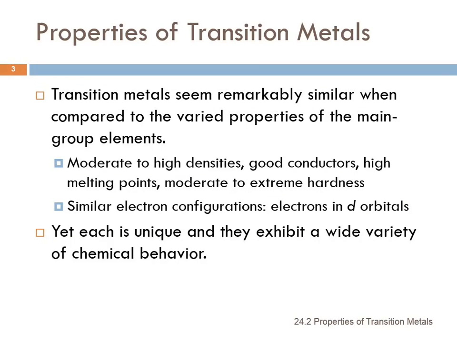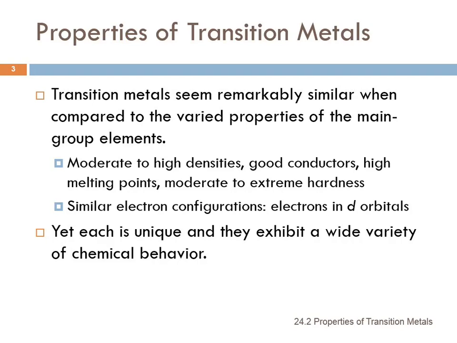Properties of transition metals. Especially in 1A, we talked a lot about main group elements and how they were predictable and they had different patterns and things. And we kind of just skipped over the transition metals. And they said, well, these are the trends for the main group, and then there's those guys in the middle, and we're going to ignore them. So now we're going to pay a little attention to them.